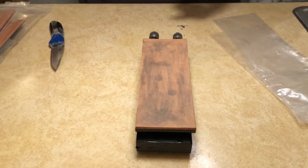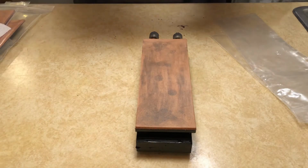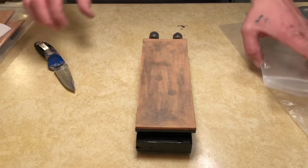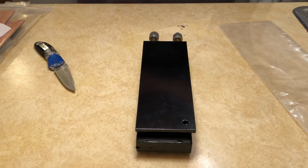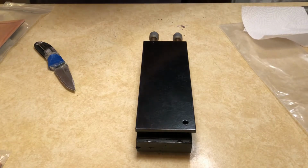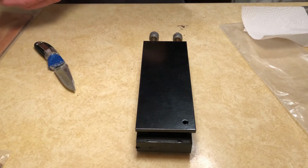I made mention on the last knife that I stropped with these that I could not tell a difference after going through each strop versus stropping on just my white compound from Stropman.com. So we are going to use these on every one of these knives, and hopefully doing so will give me an idea of the benefit or detriment, or if there's any benefit at all, going through this whole regimen. It's not like it's unenjoyable, but this is a lot of stuff to keep up with.